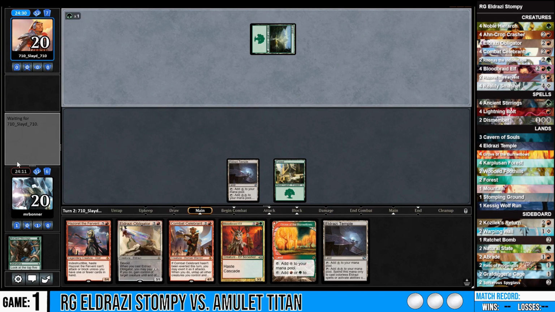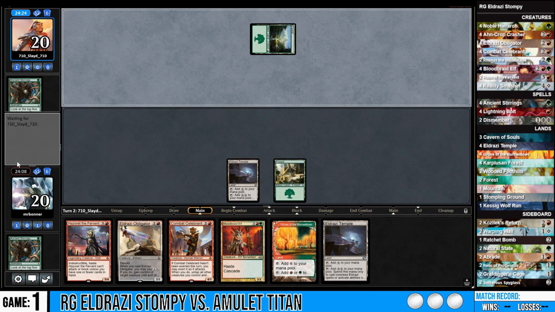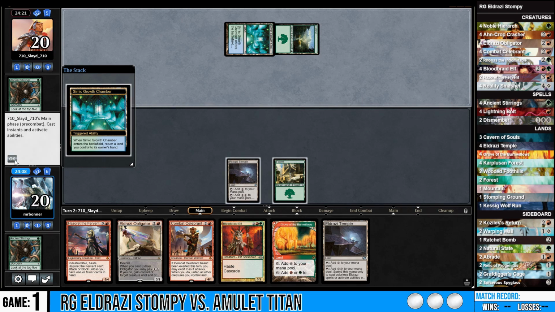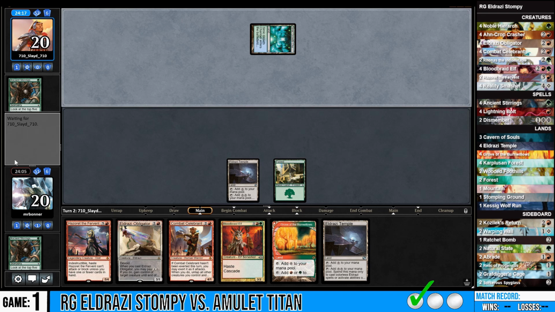I'm not sure what you're playing. It's green. Maybe Tron. I hate that freaking deck. Oh, okay. Now I know what you're playing. That Amulet bouncy McBounce bounce face thing.